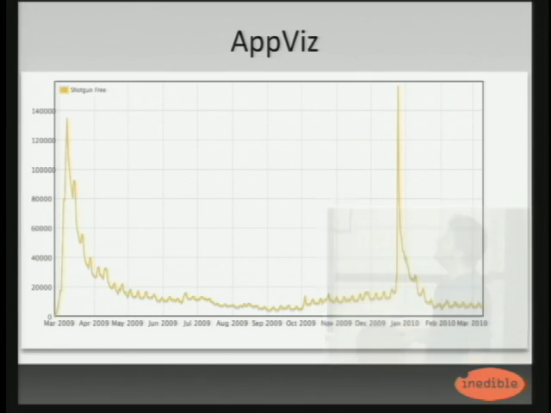Here's a screenshot from AppViz. AppViz is a desktop client which will download your numbers from the iTunes store and let you track your ranking over time. These are the numbers of downloads we had for Shotgun Free, and I'm going to use it to talk about a few things. Right up there, that initial spike was our climb up to number 2. We were at around 140,000 downloads for Shotgun Free on the day we hit number 2 back in March of '09.